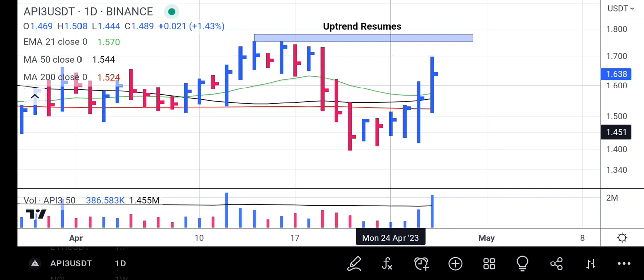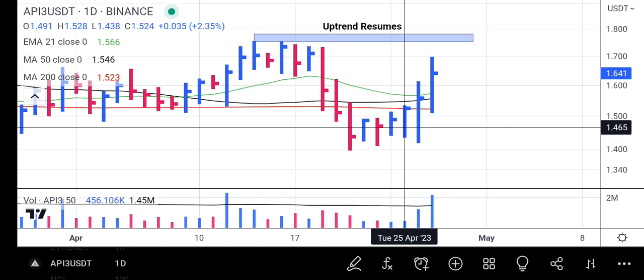Then we have the blue bar. It's still a very tight trading bar. It has less volume and the bar is also small. The next bar too, the volume is very less, but the bar closes at the top of the range. That is telling us there is a little enthusiasm but no volume to support.